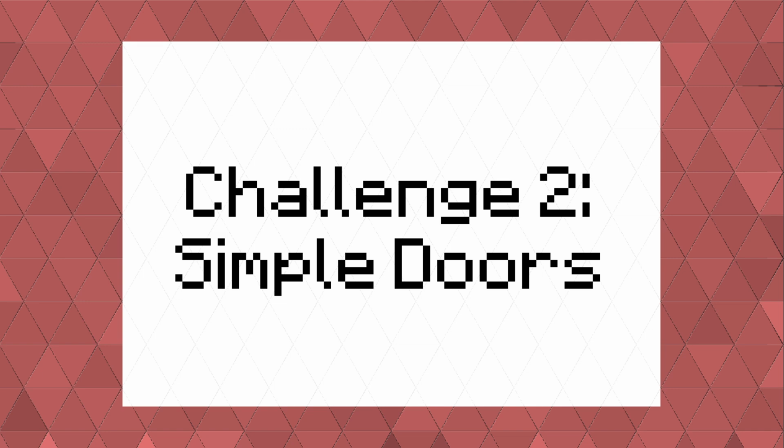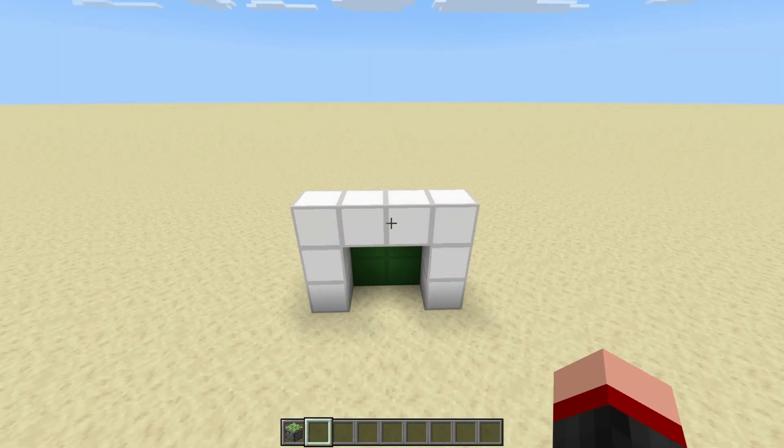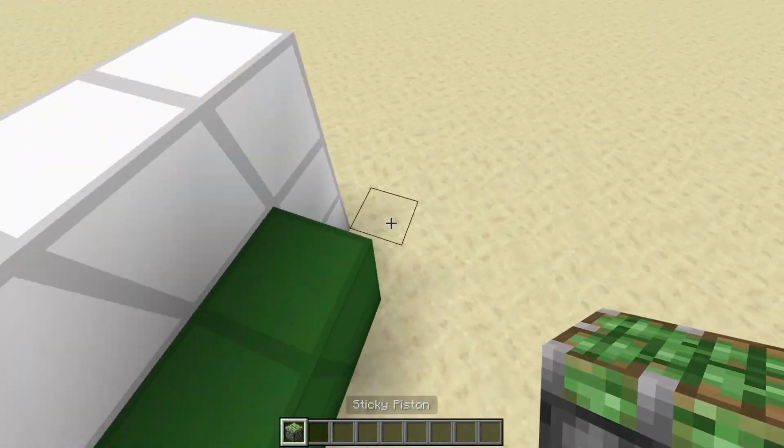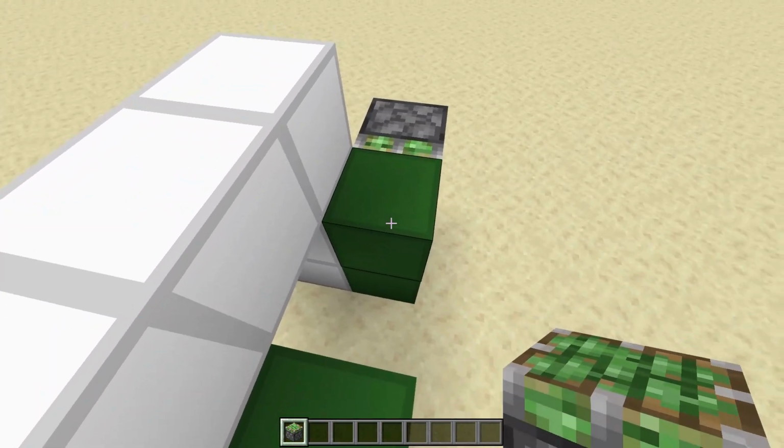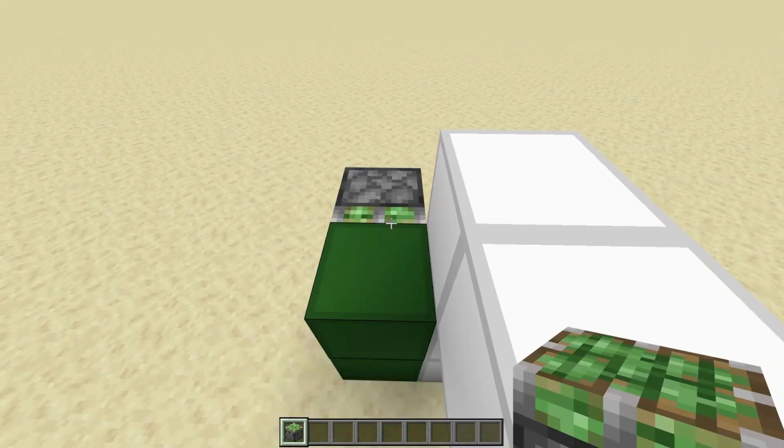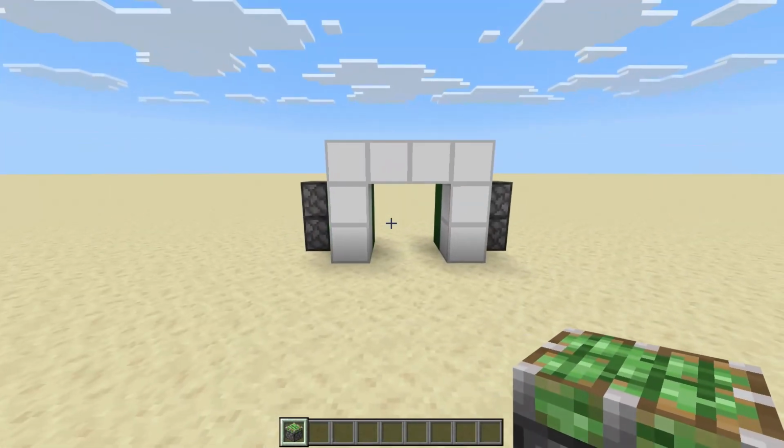Another common use for piston layouts is to design doors. In piston doors, it's usually easiest to think of how to move blocks out of the doorway, as that is the hardest task to do with redstone. Here, that is as simple as placing pistons 2 blocks away facing these blocks on both sides.